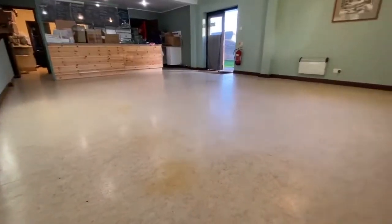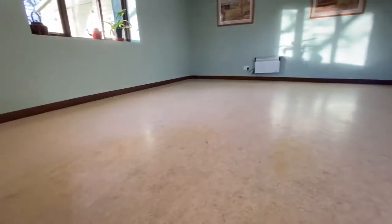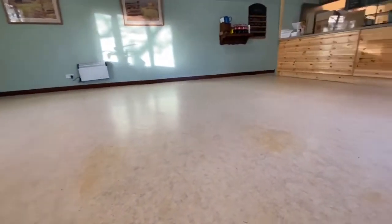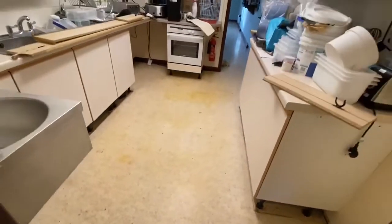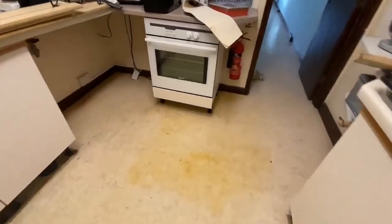For the last couple of days we've been here refurbishing the vinyl floor in the cafe. It was in a bit of a sad state, and obviously budgets are very tight in these types of places, so rather than tear up the vinyl we figured it would be much better for the environment and much better for them if we could refurbish it instead.